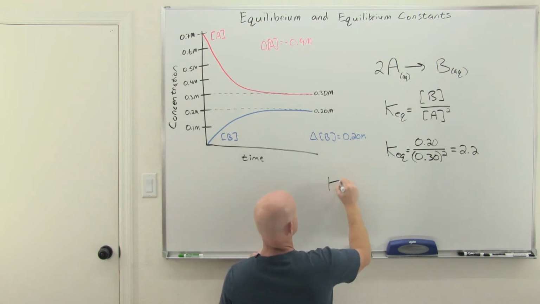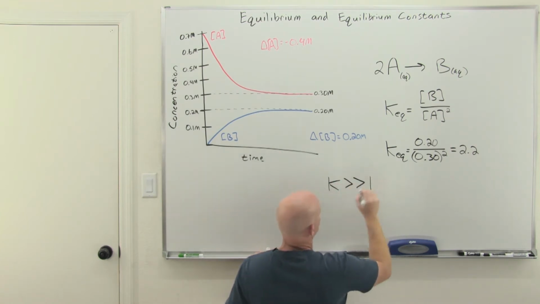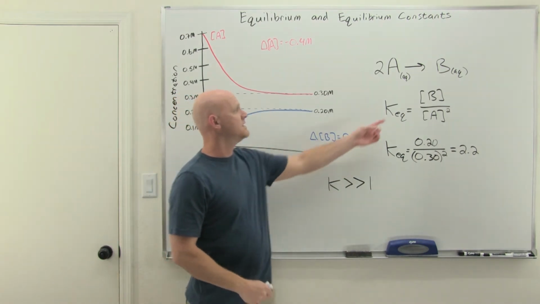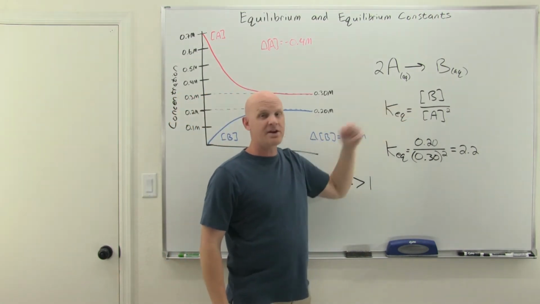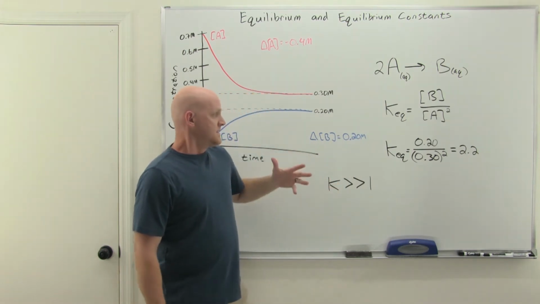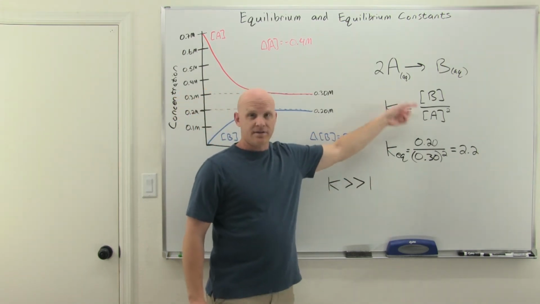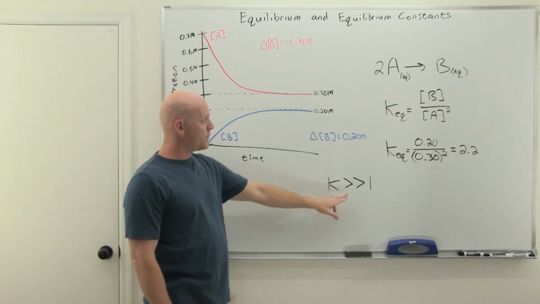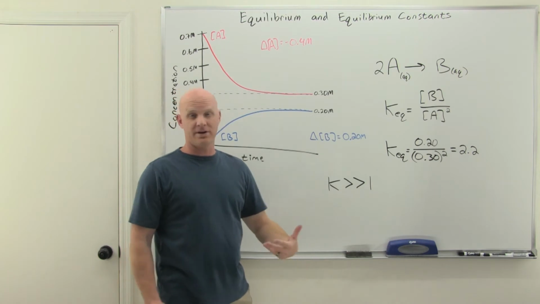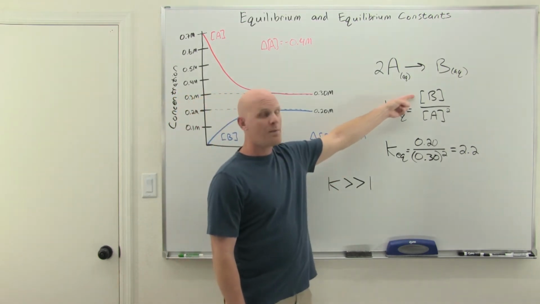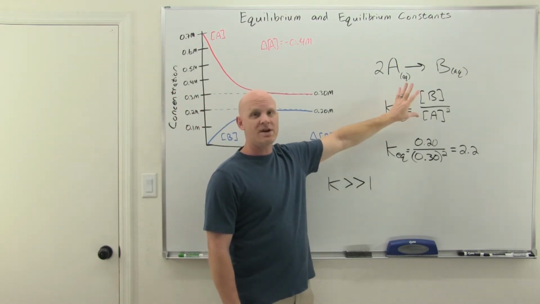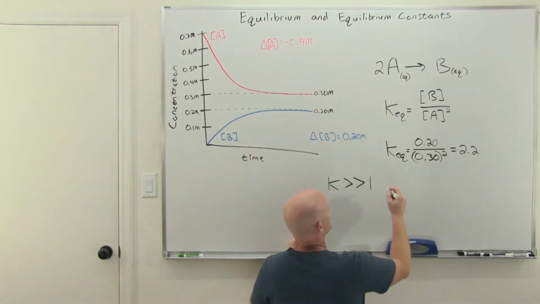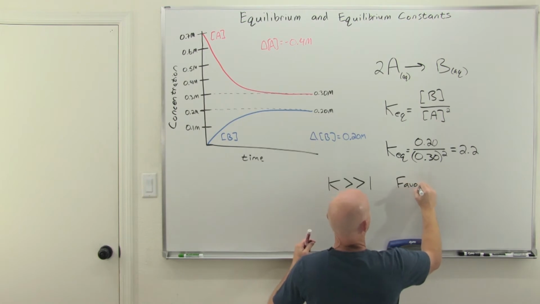In this case, if your equilibrium constant is a lot bigger than 1. Notice if your ratio is exactly 1, that would mean your numerator and denominator were equal, so you'd have similar amounts of reactants and products. Well, what if your constant's way, way bigger than 1? Usually to say way bigger than 1, we mean bigger than 10 to the third, bigger than 1,000. That would mean you have a lot more numerator than denominator in this ratio, a lot more products than reactants. And when that's the case, we say that the reaction favors the products.